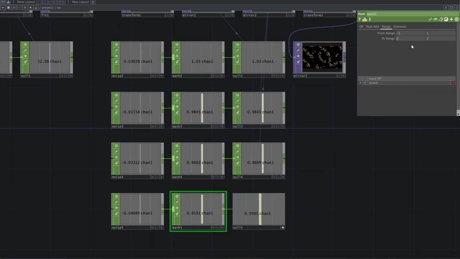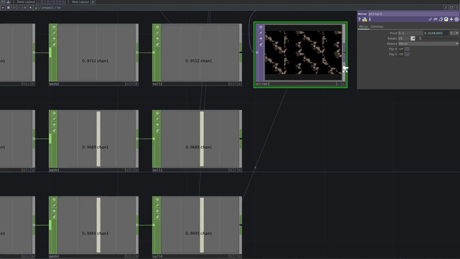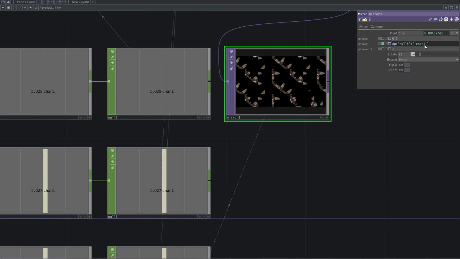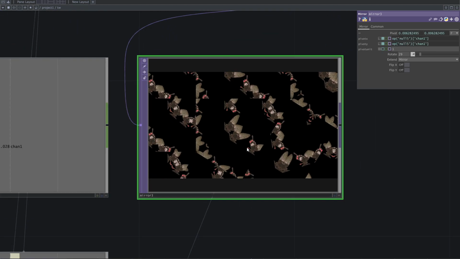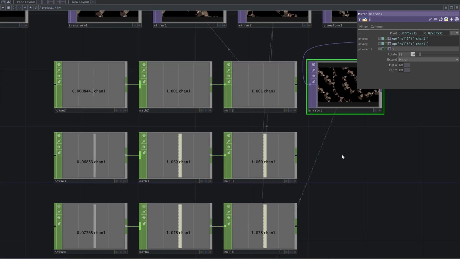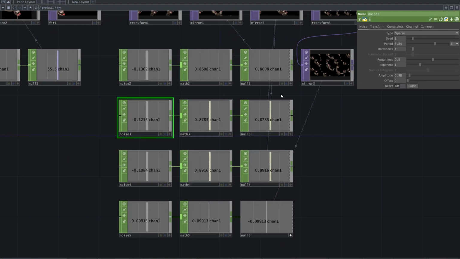For this one, maybe I have to use -1 to 1. For example, -1 to 1. Remember to change the seed of the noise too, so that we don't have the same numbers for all parameters.